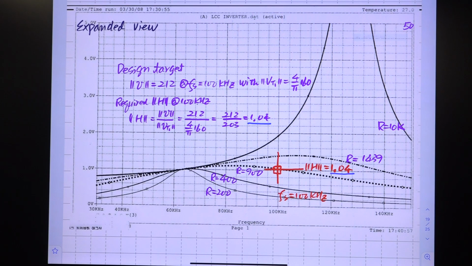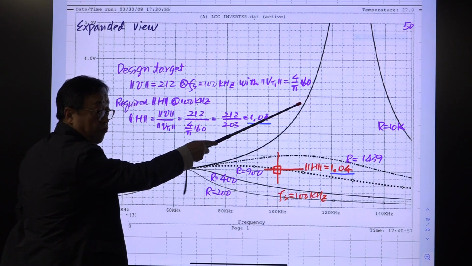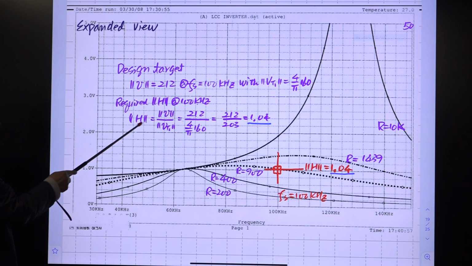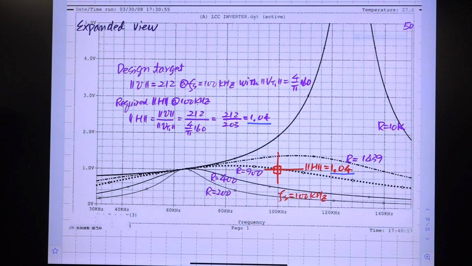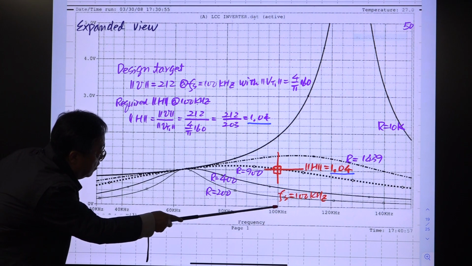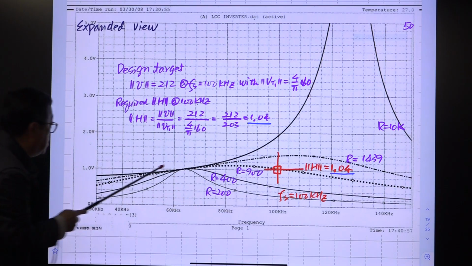Okay, same voltage gain curve. So target frequency, our design target was this magnitude of our voltage is this one, and the magnitude of input voltage is this one, fixed, okay, at this frequency. Then the ratio between them is this voltage gain curve. Then the number should be 1.4, right? So just take a look at this. There are several curves. This one is for the 900 ohm, 100 kilohertz. This value is very close, slightly larger than 0 dB.